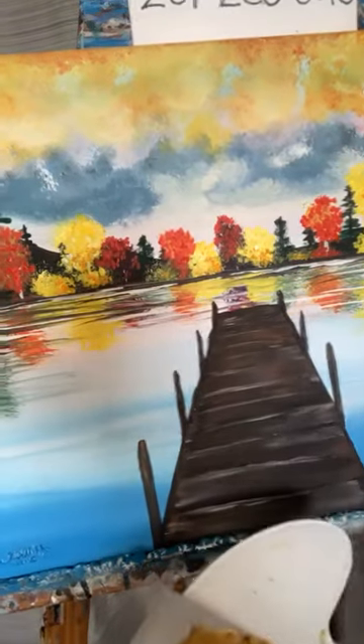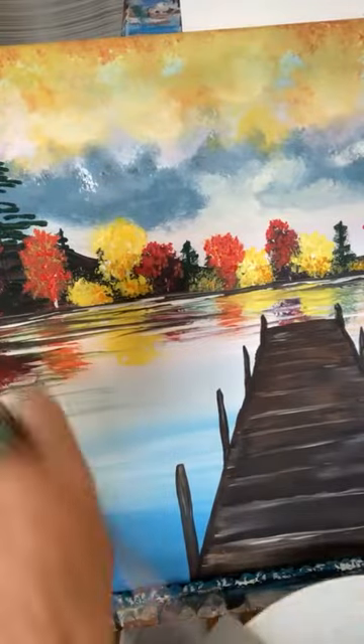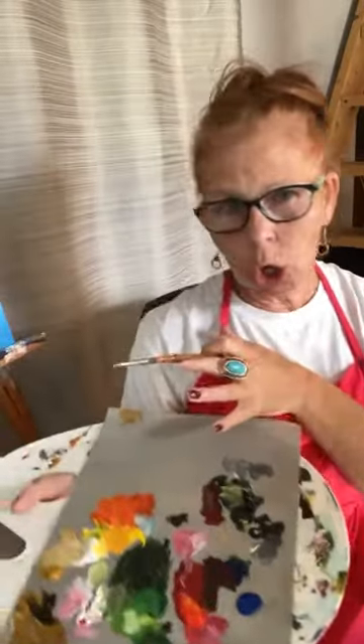Now for my reds right here, for a deeper color for the reds, I like to put a little bit of blue into my red to get that shaded look on my tree. I thought I had blue on my palette — I do, but it's kind of dried up. I'm going to add a dab of cobalt blue to my handheld palette.